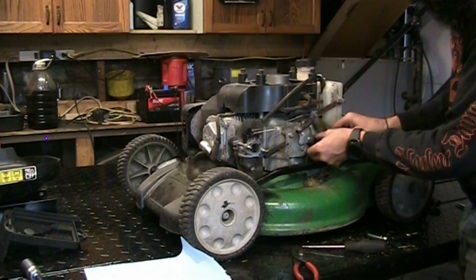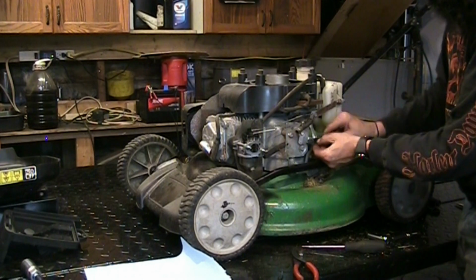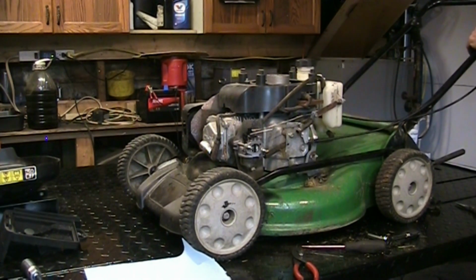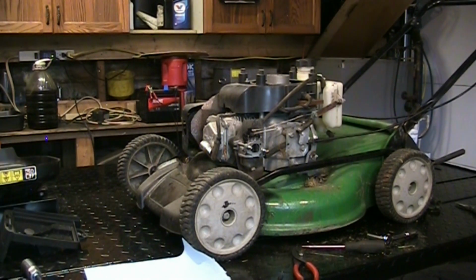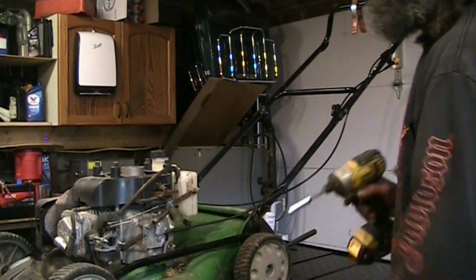So these ends thread on. I think this one's now bottomed out. Pretty close. Well, it's still turning. There, now it's bottomed out. But it's also been unscrewed at the top here, so let me undo the top. I don't know where my socket is. 7/16. So I'm going to undo the cable from here.